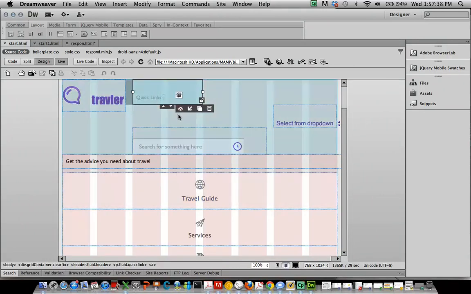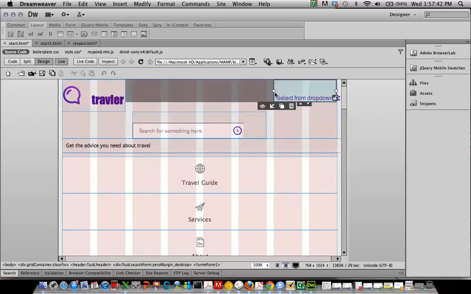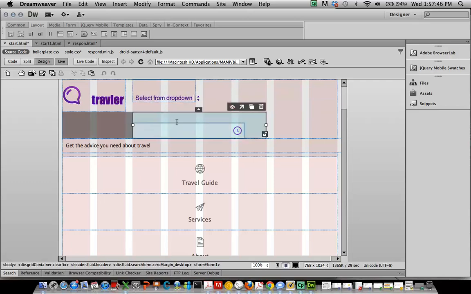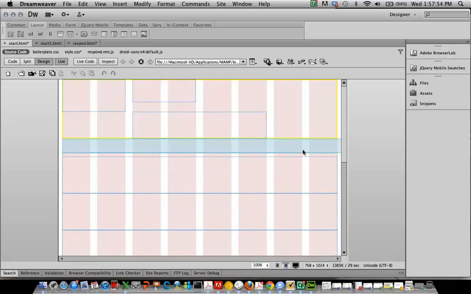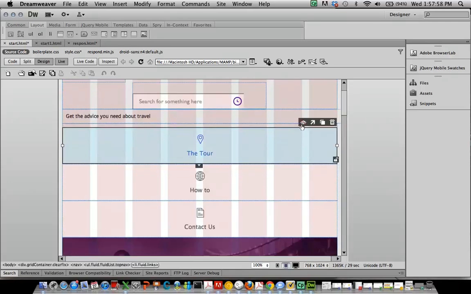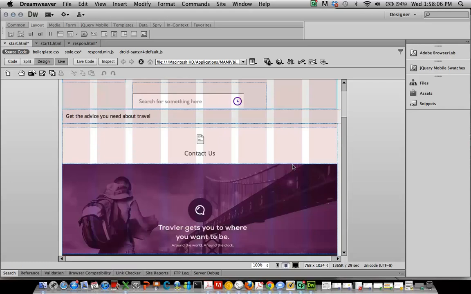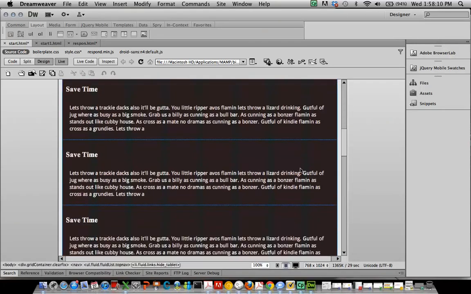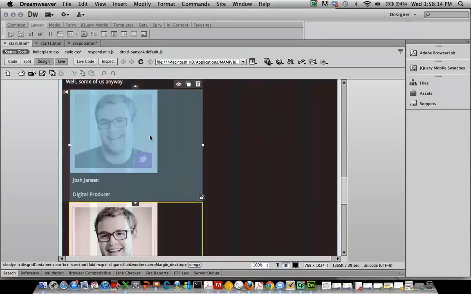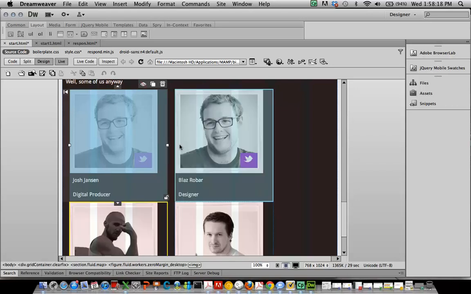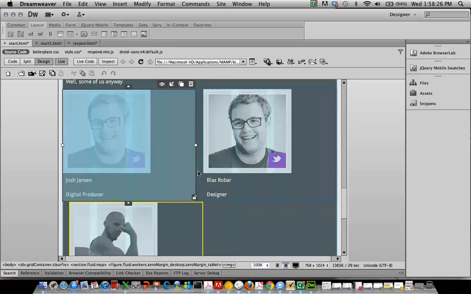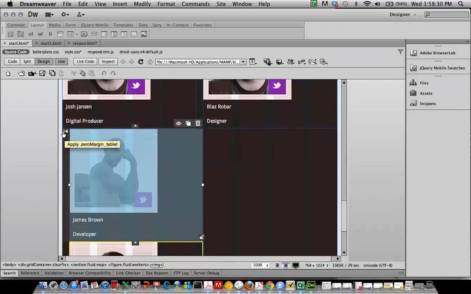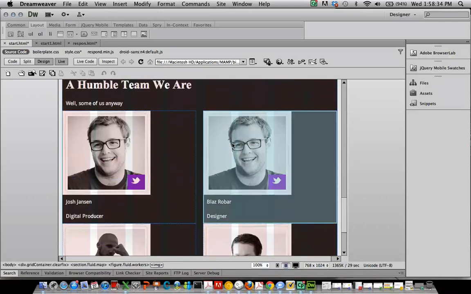The first thing is I do not want quick links for my tablet, so I'll just remove that and shift my drop down out here. I also do not want my links, because I expect users to use the drop down for my tablet view instead of having these big links. So I can just go ahead and delete them. Moving down, these look okay, but these are not aligned properly. So I want to squeeze them a bit and basically have them four column by four column. So these are aligned side by side, and again I want to apply zero margin. So automatically these changes are made.